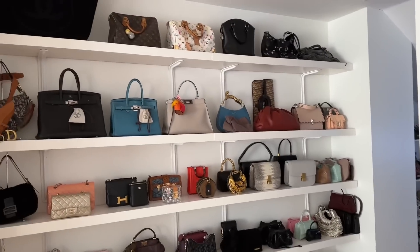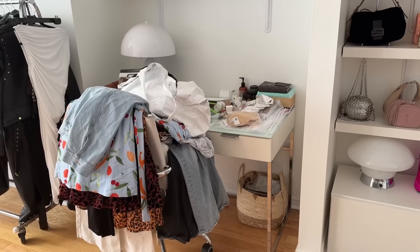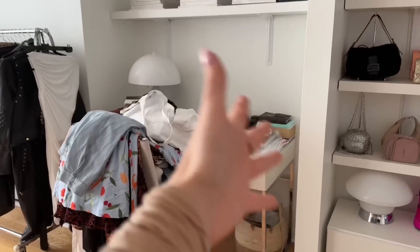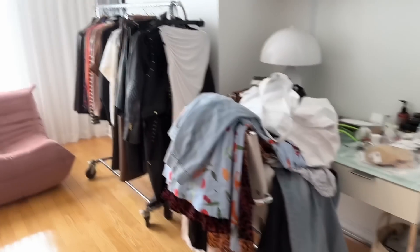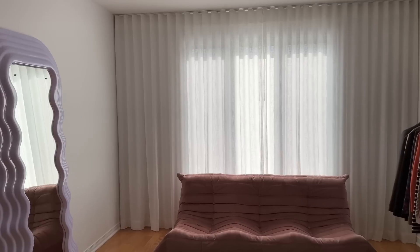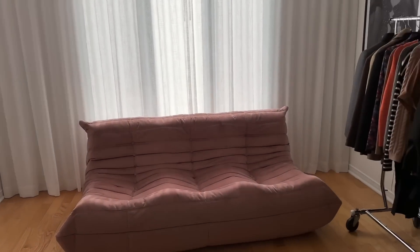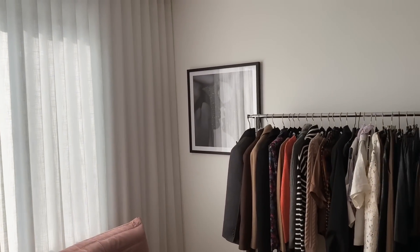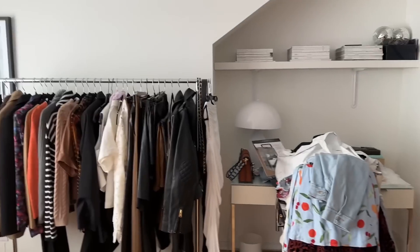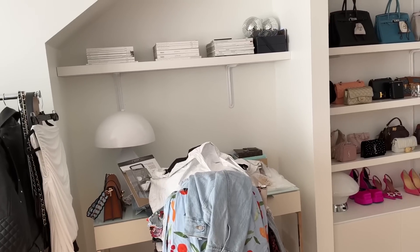I'm coming home to change and I thought I'd quickly show you guys my closet. We're going to skip this part here because it's really messy. If you remember my past closet, my chair was always a problem — it is still a problem. I have my bills, just a mess. This side is cute though. I have my little mirror from Something Neon, curtains from CM Textiles, my couch from Oiseau, and a beautiful piece of art from Citizen Atelier. I have my little rolling rack that I love, and when this area is clean it really does look good.